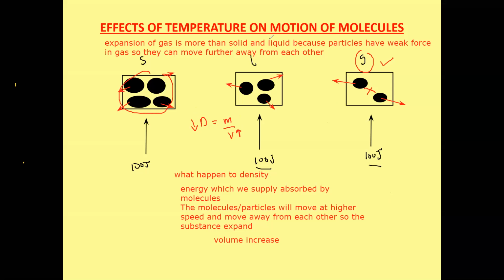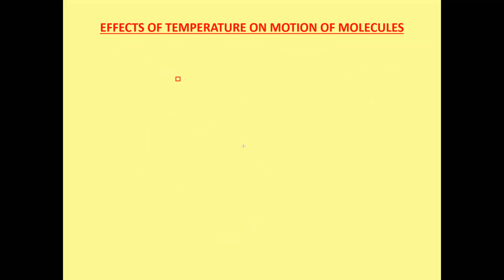Is the concept of the effect of temperature on the motion of the molecules clear? When we supply heat energy, the particles gain energy, the kinetic energy increases, so they move away from each other and the substance expands. Mass can change, but what we are considering is that there is no loss in mass. For example, if you have a container, you're assuming that there's no evaporation or no conversion into the vapor state.